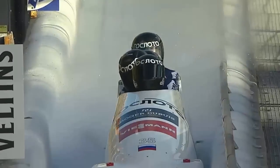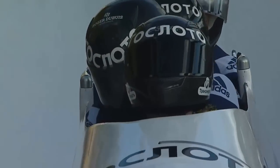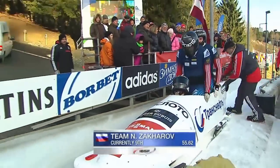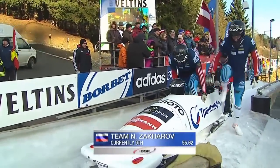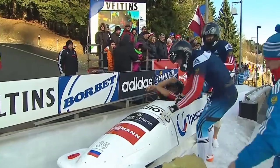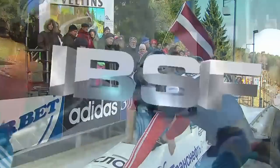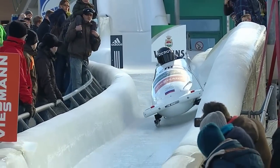If he can improve in his 2nd heat, that's all he's looking to do. His race is against no one else but the American number 2 and 3 sleds. Yep. And that's all he cares about, is beating Nick Cunningham and Corey Butner. And with that type of run he just had there, boy, it's going to be pretty tough for both American sleds to overcome that. This is the mistake out of curve 1.